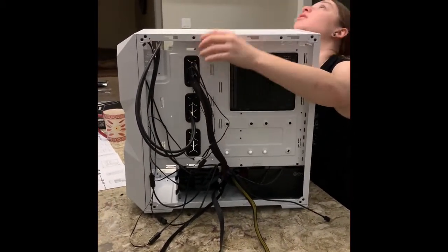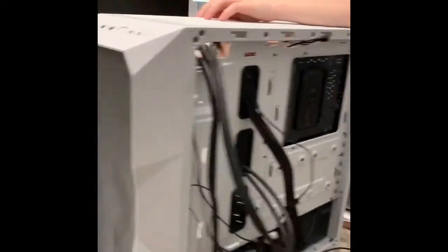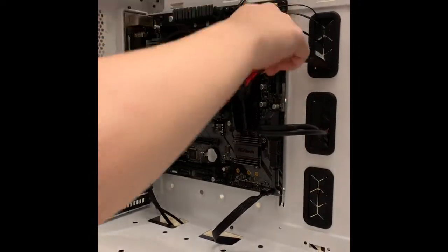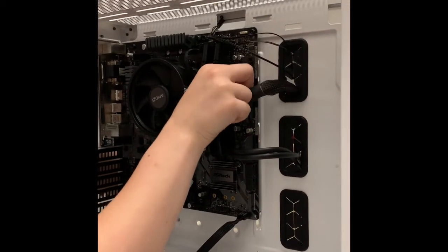Jesus. If this wire pops out one more time. Big ass thing is like.